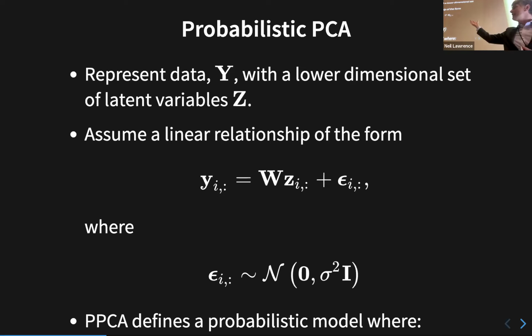And then what we're saying is that there's a linear projection between these two. So in other words, Y is approximately equal to W times Z, right? That's what this thing is saying here, with the approximately being the corrupting noise that we're saying is sampled from a Gaussian. So Y is high dimensional, W is a matrix, which is going to be P by Q, or in machine learning terms, it would be D by Q.